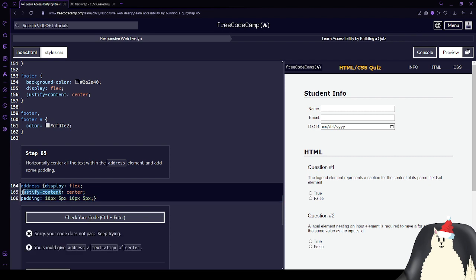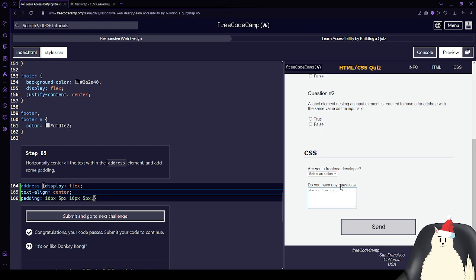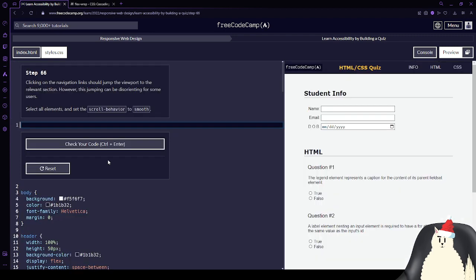Text. I'm like, how do I tell which ones you gotta do which? Well, that seems off. But it says it's right.